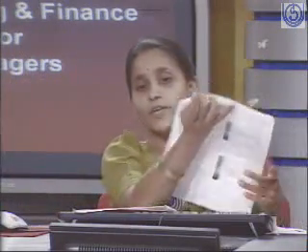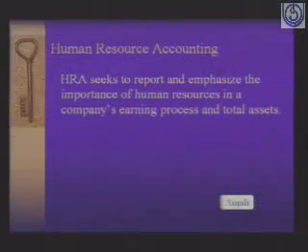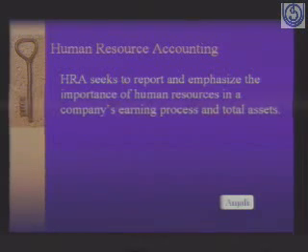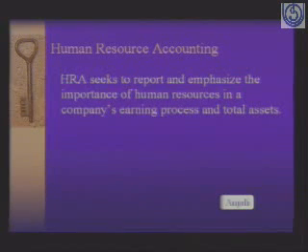Actually, way back in 1964, the first attempt to include figures on human capital in the balance sheet was made by Emerson, which later came to be known as human resource accounting. But there was a sea change that occurred during the 1990s with the emergence of the knowledge economy. There was a distinctive shift towards recognition of human and intellectual capital in contrast to physical capital.